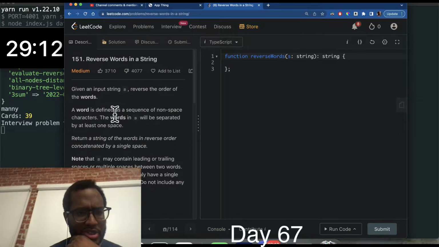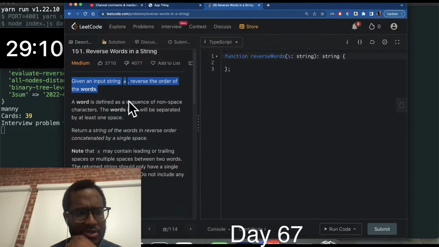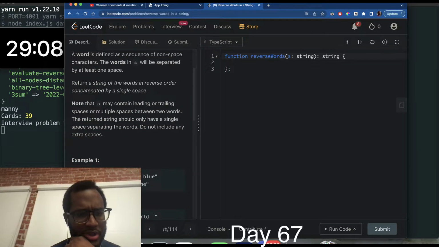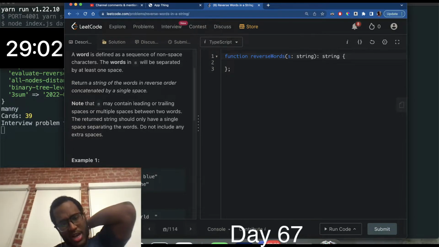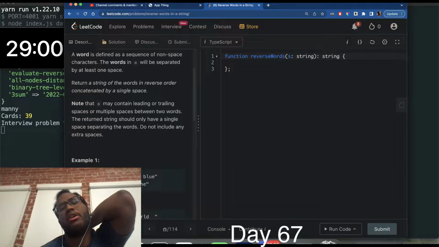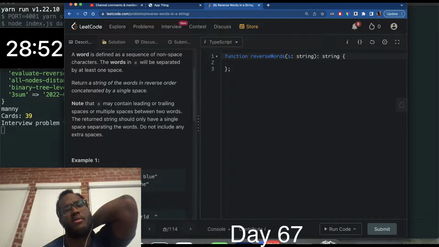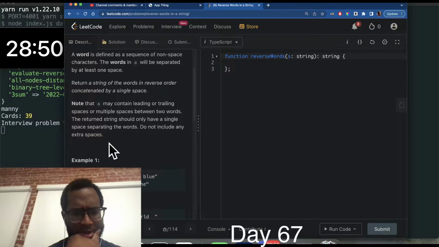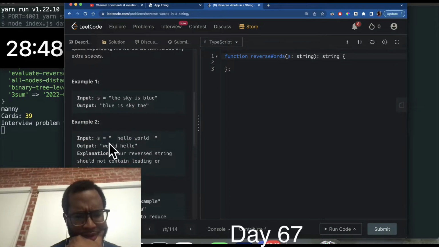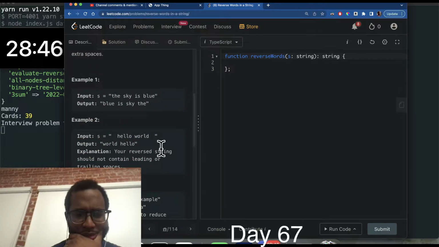Let's map this to our example. Given input string s, reverse the order of the words. So given "the sky is blue" as our input string, we're supposed to return "blue is sky the". Given "hello world", we should return "world hello".